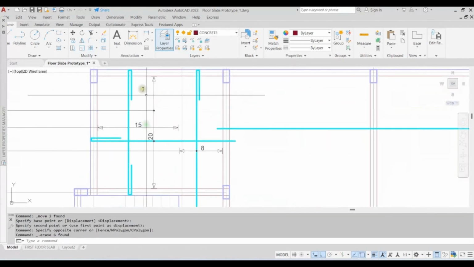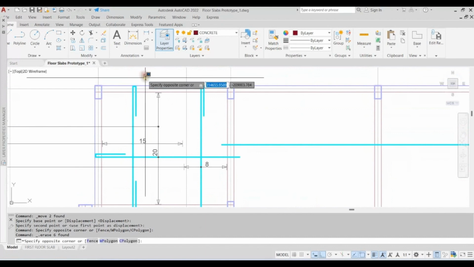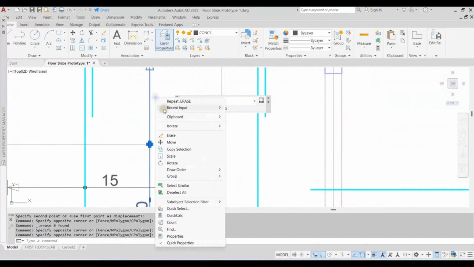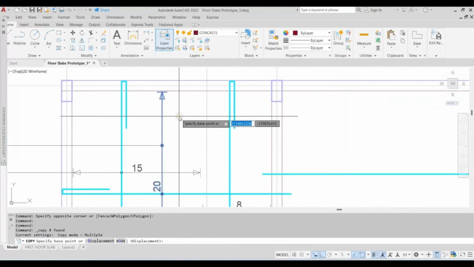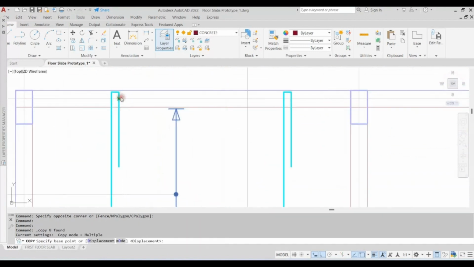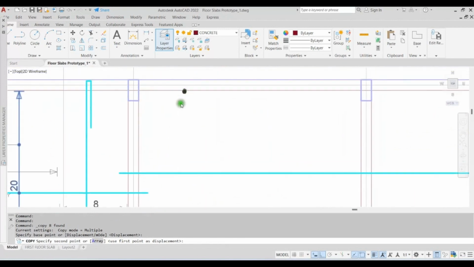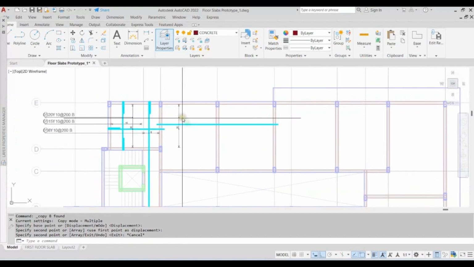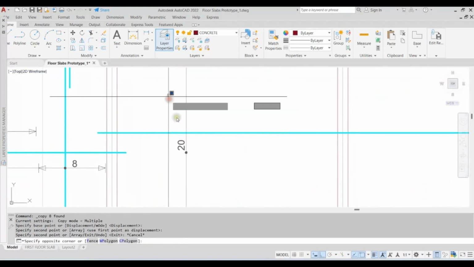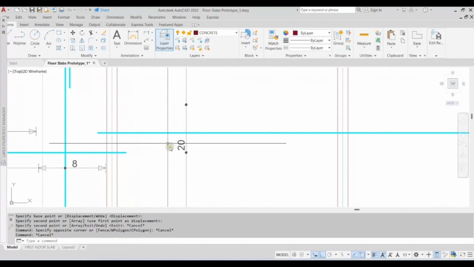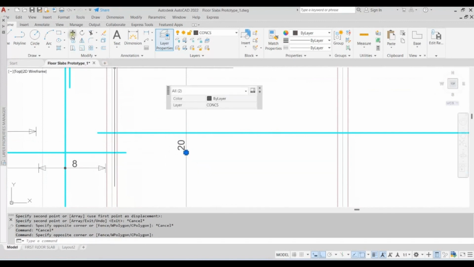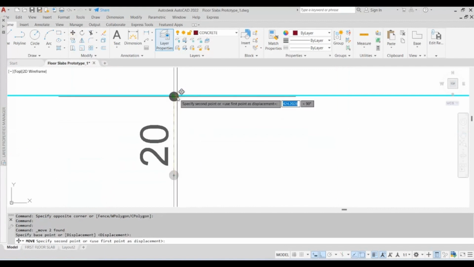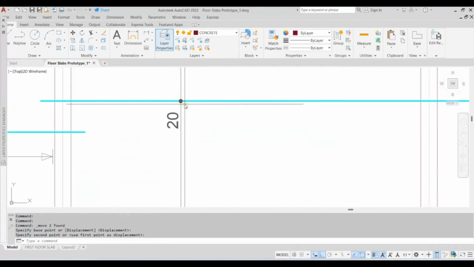The next thing we will do is to copy this, indicate our span. Don't need to start all over, so we have to copy what we already have and place it wherever we feel there is space. So we are going to move this here, copy here to indicate the direction of the reinforcement.